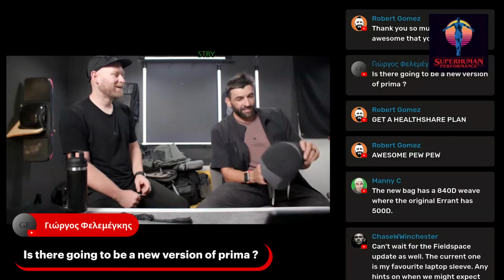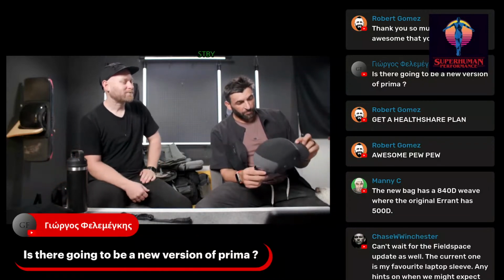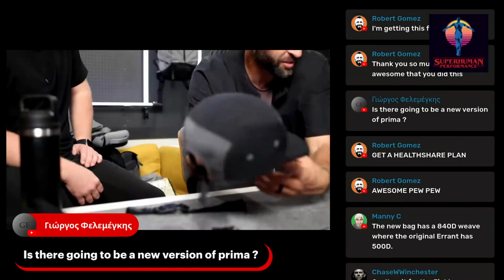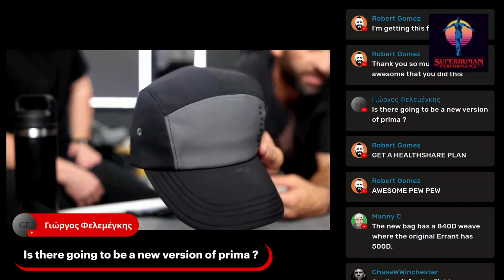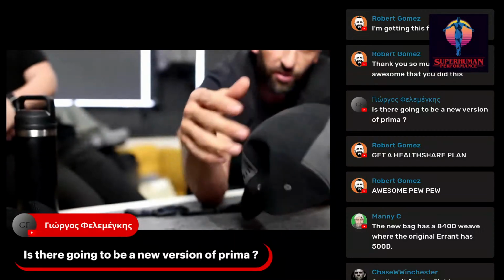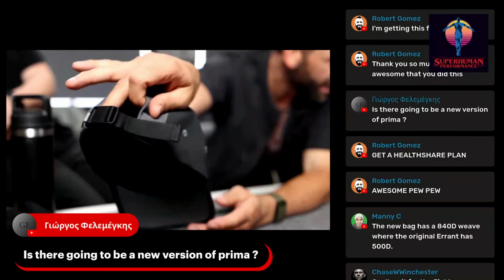Can I just say, this isn't even the style of hat I typically rock. This is one of the best, well-made hats. Brandon's wearing a Boundary hat. This hat right here, I just want to show you. Again, maybe not necessarily my style, because I've just never worn this. But this hat, the stitching, they put one of their magnetic clasps.